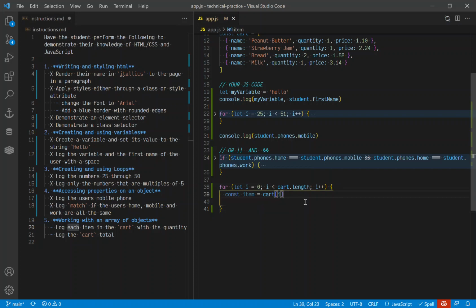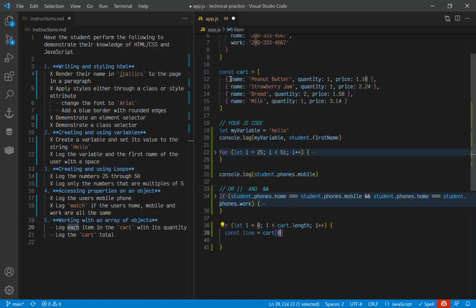Cart at i is represented by the value 0. So if I change this to hard code over to 0, essentially I'm saying the cart array at position 0. On the next iteration, when i becomes 1, cart at position 1, which is now this entire object.